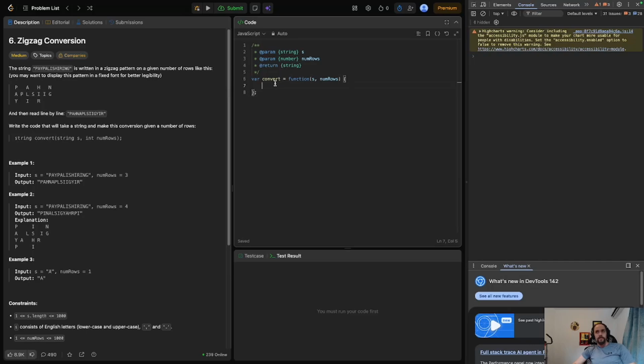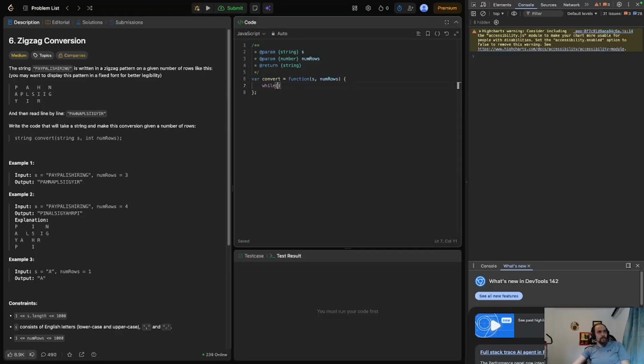So I think it's going to require 2 for loops. All right, so basically I'm going to do 2 for loops. The first for loop will go draw everything top to bottom. The next for loop will do the diagonal. Next for loop will do top to bottom. Next loop will do the diagonal until there's no more characters.